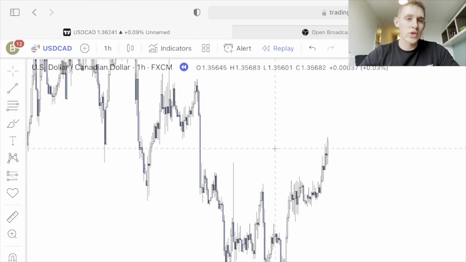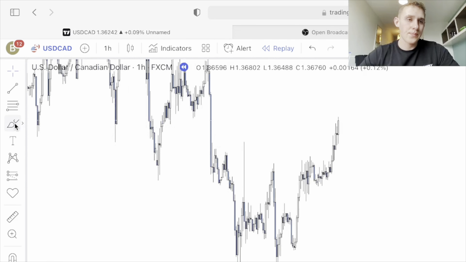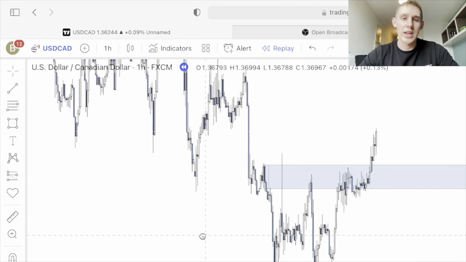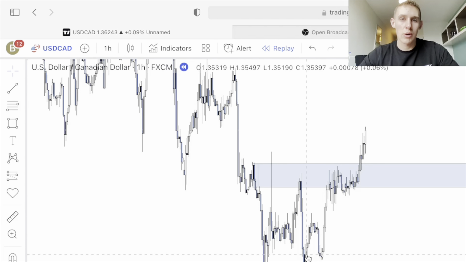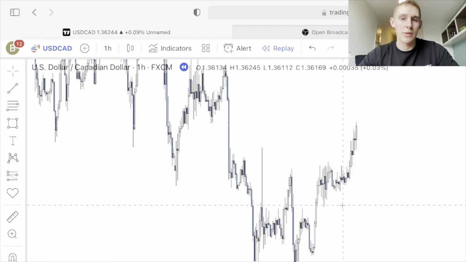For this trade, at this point in time, we were looking for buys, reason being, we had this area of supply here, which was the most recent area of supply in the downtrend and the level that you would expect to hold if price was to continue down. We had this initial reaction from it, but ultimately price came above and failed to hold that supply. So at this point in time, I was expecting further buys.